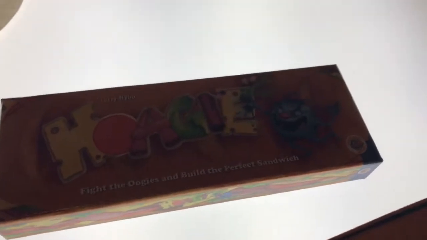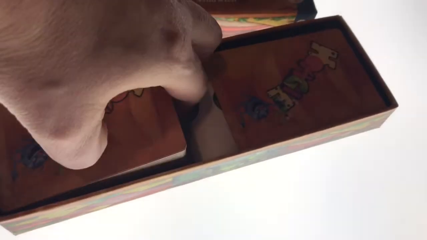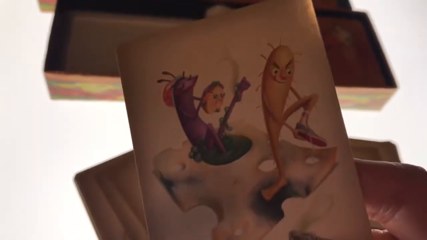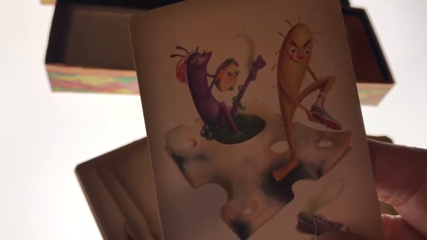So anyway, this game comes out of Utah, and it's a pretty cool game. Here, let me get some of the cards out. The idea of this game is that you have to build a clean sandwich, and that consists of 2 pieces of bread, meat, cheese, and lettuce. And your opponents can throw out what they call oogies, here's some of the oogies right here. And what happens is they make your ingredients moldy.